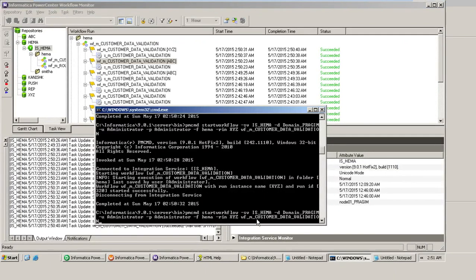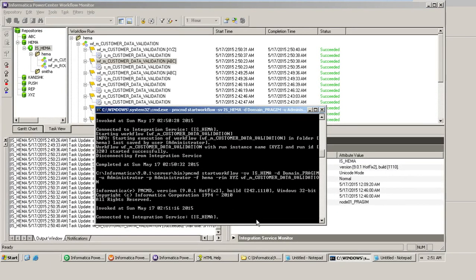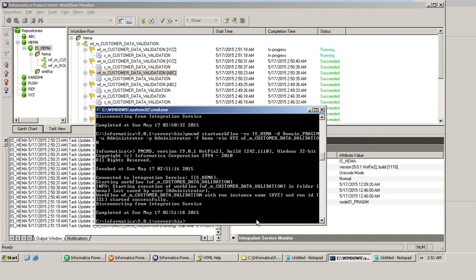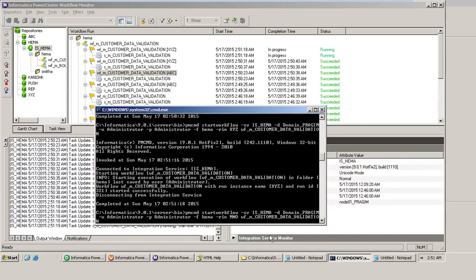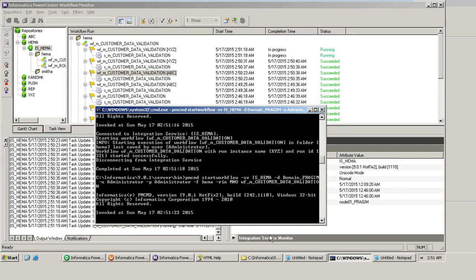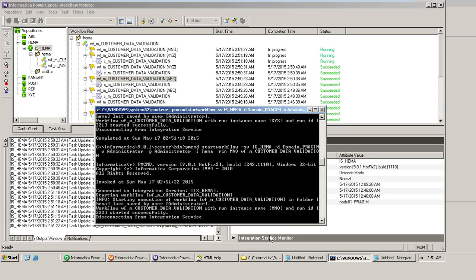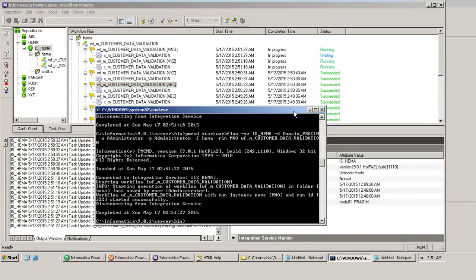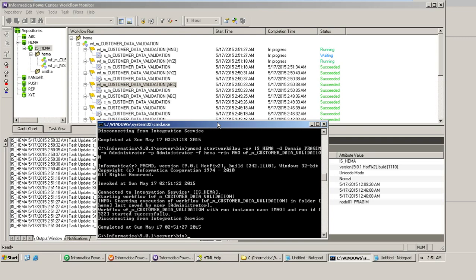As soon as you press enter it will start executing, and then you can execute this one also. See here, both are executing, xyz and mno. It uses the same workflow, same mapping, everything the same. The instance names are mno and xyz.